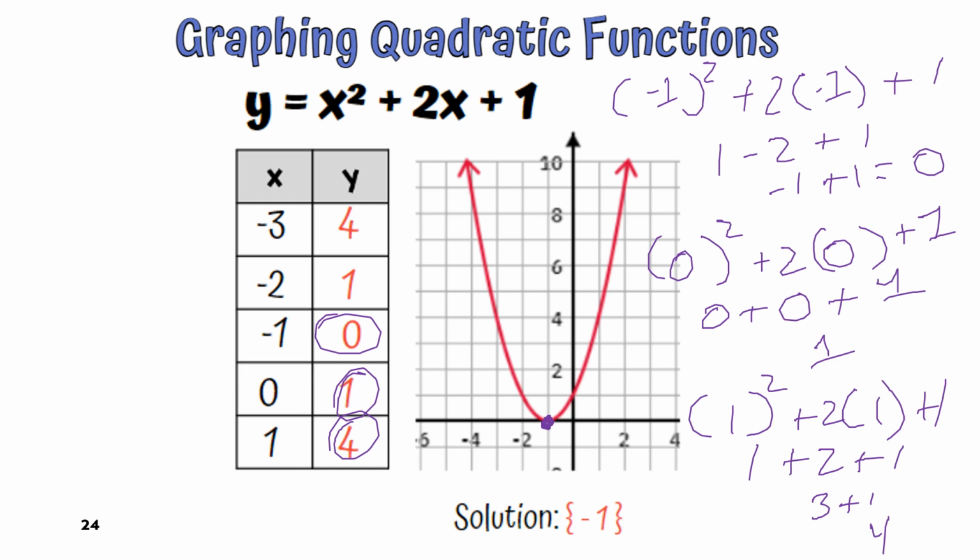Looking at my graph, it touches. Remember, the graph of a quadratic where it touches or crosses the x-axis is our solution. So this touches at negative 1, 0, so our solution is negative 1. And we have a new axis of symmetry. Just point that out. It's right here where x is equal to negative 1. So all of these points on either side of your axis of symmetry are equidistant from the axis of symmetry, just like it was earlier when the axis of symmetry was the y-axis. So just a fun little thing to notice.